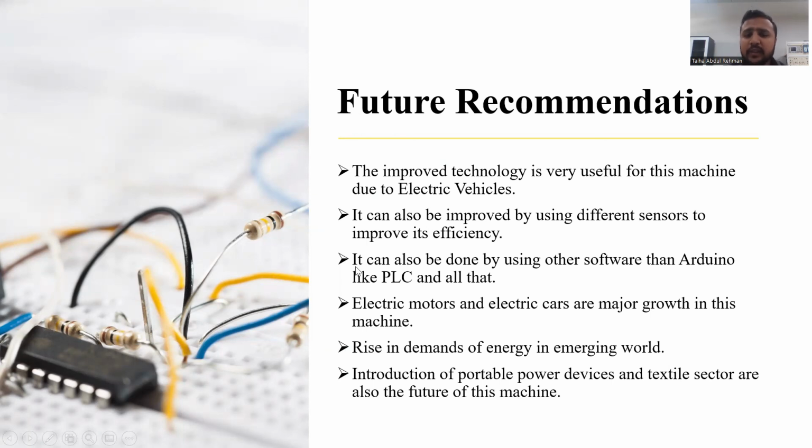Other than Arduino programming, we can also use PLC programming for that, which is commonly used in industries. Electrical motors and electric cars are a major growth area for this machine, so it can be used for electrical motors, etc. There is the rise in demand for energy in the emerging world. As energy demand is increasing, this machine will be used there too. The introduction of portable power devices and textile sectors are also the future of this machine.